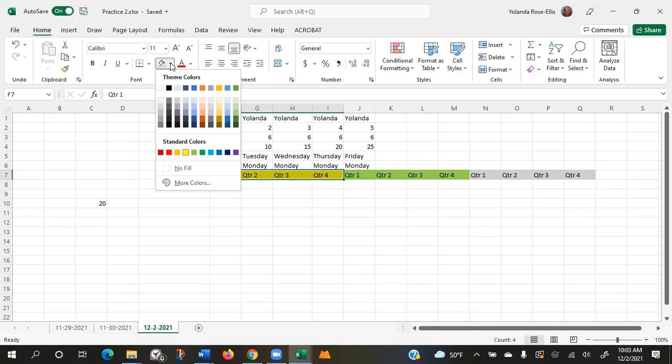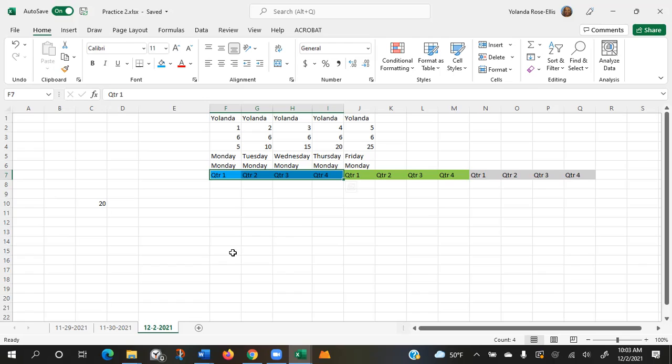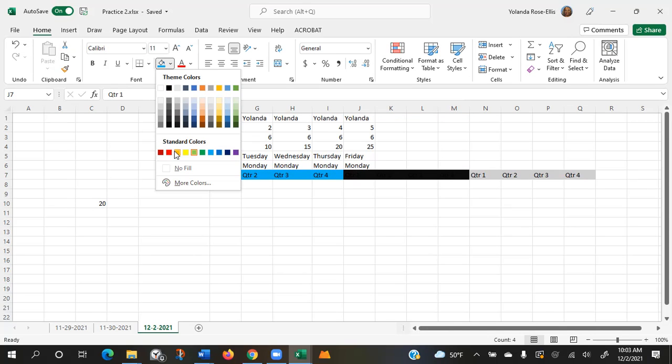You click the arrow to the right and you choose whatever color you want. And if you want to continue changing the colors, you select the next set of cells. You go and you choose the color.